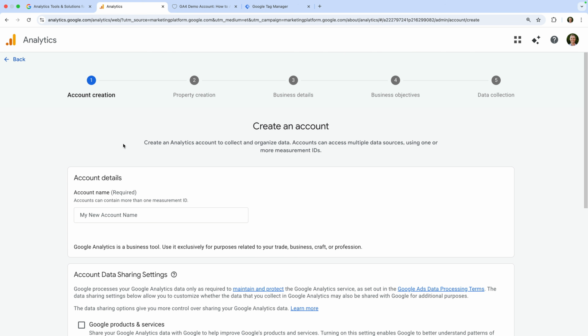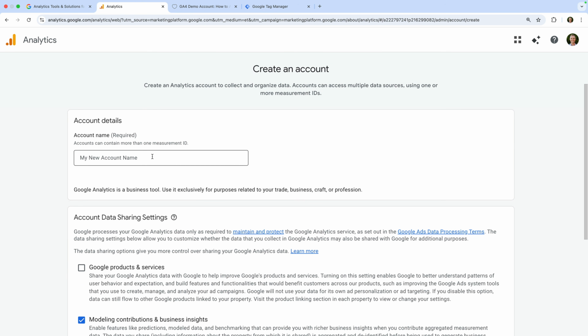To begin, we need to name our new account. The best way to think about a Google Analytics account is that it's used to organize things. Most businesses will have one account, and inside that account, you'll create one or more properties. A property is where your data actually lives. It's what collects data from your website or app and turns it into reports. In most cases, you'll create one property for your business. That property can collect data from a single website or from multiple websites and apps. So accounts organize properties and properties collect and report on your data.